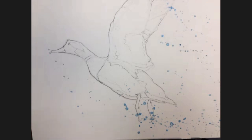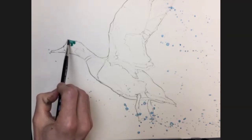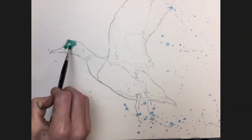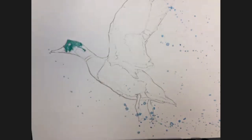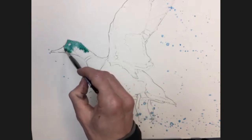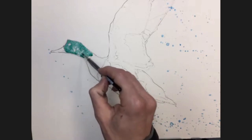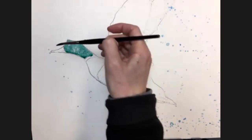Not too strong. So I'm going to start off on this top corner of his head, and obviously because it's watercolor, where we put water, the paint will go. Where we didn't put water, the paint won't go. So as you can see, it's not going into the eye. So we'll just let that bleed down the head a bit, down his neck. And then we'll just let that sort itself out. Okay, now we've got a bit of a lighter passage kind of through the top part of his head.